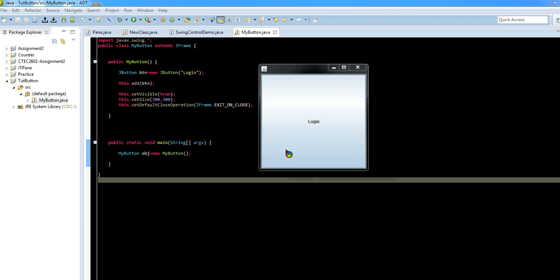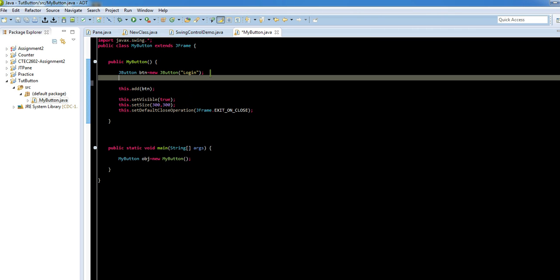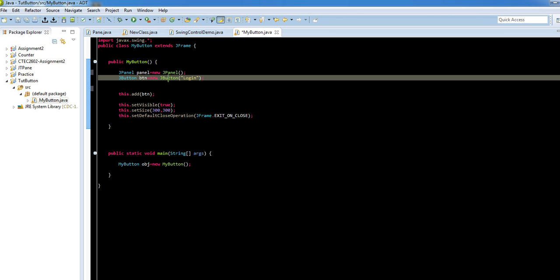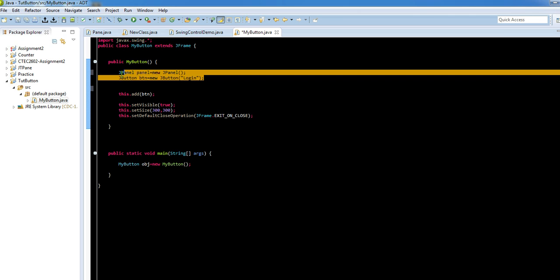Okay, so first, if we wanted to add this to the panel, what we should do is create an instance of a panel, JPanel. Let's call this panel, new JPanel. Okay, so we created an instance of the JPanel at this point. We called it panel. This is, like I said, a reference to the new object. So every time you call the panel, it's referring to the new object that we have created at this point. Okay, so we have instantiated or created an object at this point.